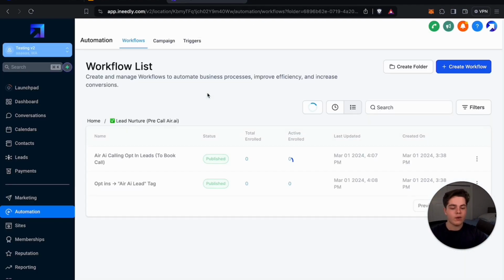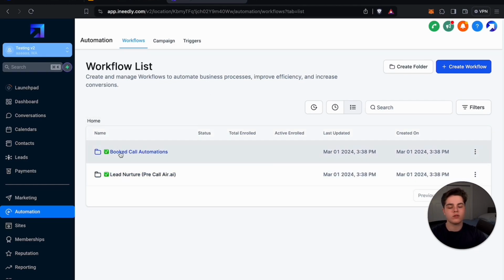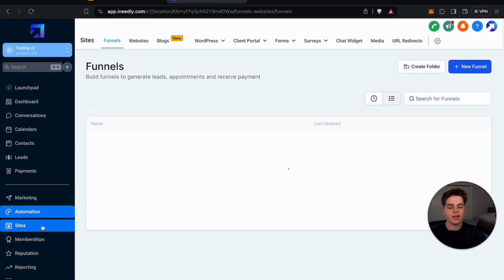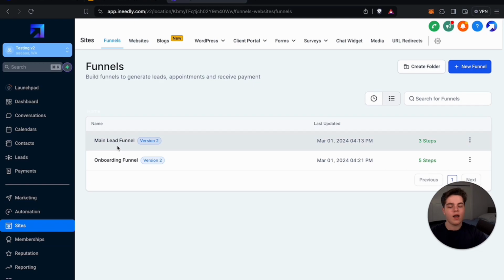So we can quickly go out of that. Don't worry about this now. You can make your booked call automations. Make sure the names and everything you want there is correct. And then the sites, obviously, update what I explained here. Make it more your logo and everything like that. If you don't know your niche yet, of course, I've got videos on that in section 2, so just wait till then. But this is just the overview of how High Level works. So when you do have questions, you can come back here.